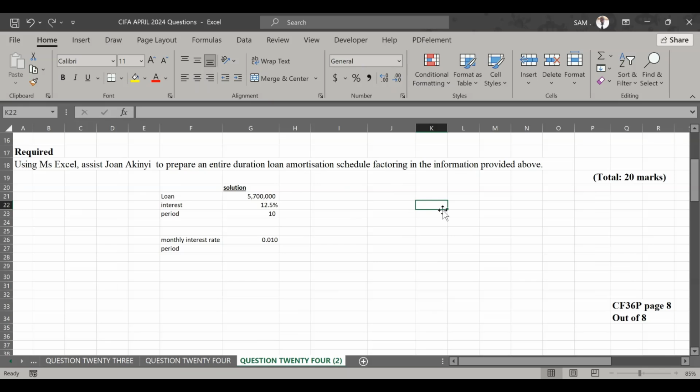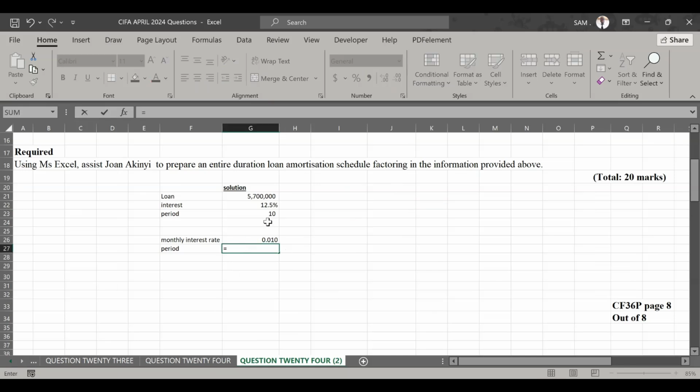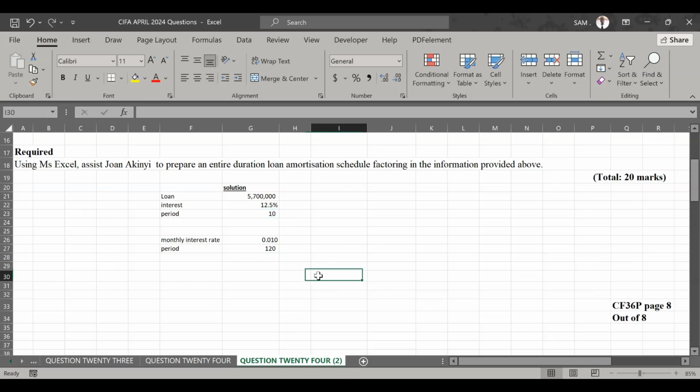You will confuse yourself. It is always advised that you work with like terms. Now, how do we convert 10 years to months? We know 1 year has 12 months. Now that we have 10 years, it is very simple. We just pick 10 years, then we ask ourselves, how many months do we have in a year? We all have agreed that it is 12. So just multiply that by 12 months, and we have 120 months. That is the period of the loan.